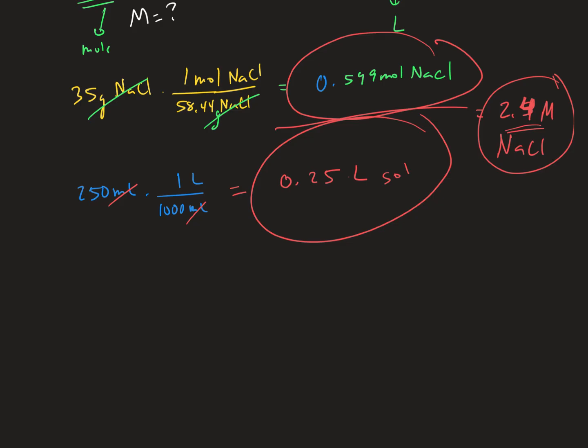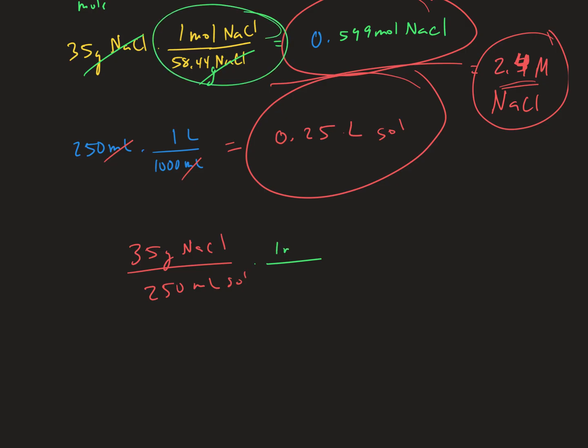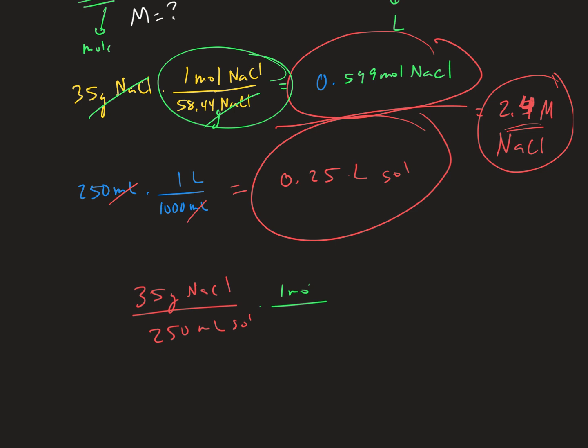So you ready for the one problem done? Okay. So concentration is the amount of solute, which is 35 grams, not 9, over the amount of solution, which is 250 milliliters. That's concentration, end of story. But now we're not in the right units, right? So now we just do what we did here and do 1 mole of NaCl to 58.544 grams of NaCl, right?